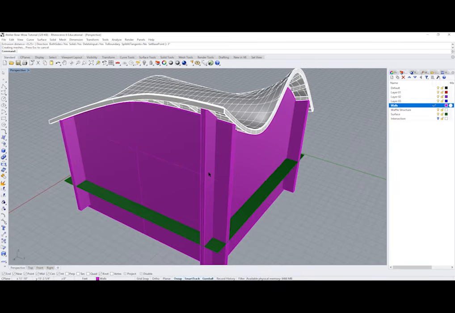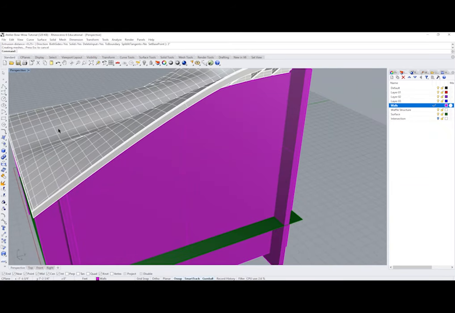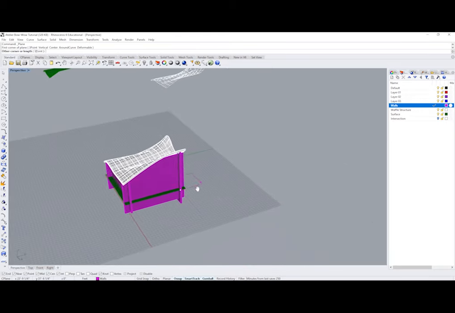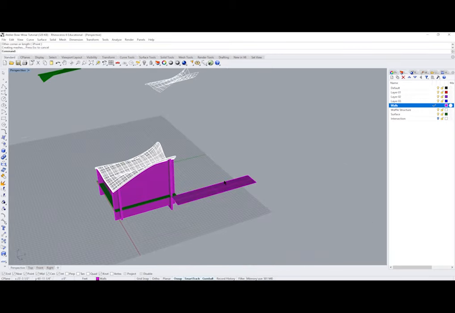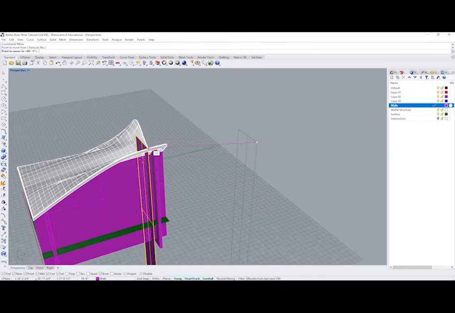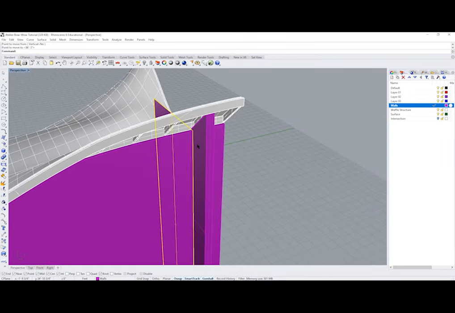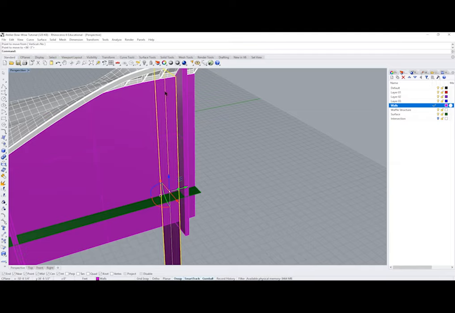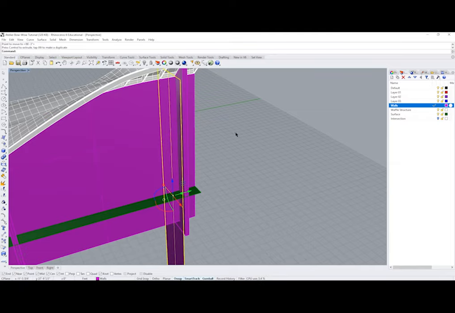So there's a couple methods that you can do that. One method that's pretty easy is we can make our own cutting tool. An easy way is we can just have a surface generated. I'm going to go to our surface tool. I'm going to create a cutting tool, however long I deem necessary. And with our boolean or our gumball tool, we can actually move this relatively quick. I'm going to move more specifically with my move command so I can toggle a point. I'm going to get it right on the edge there and make sure that it extends past a certain direction. We can use that to trim that corner.